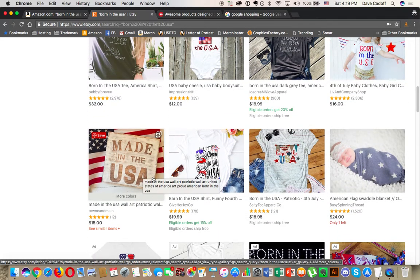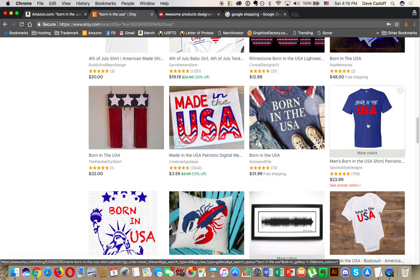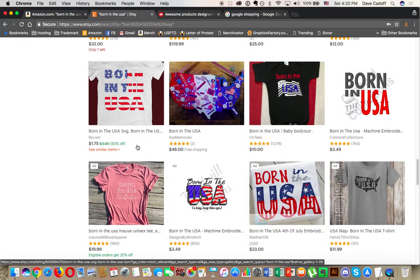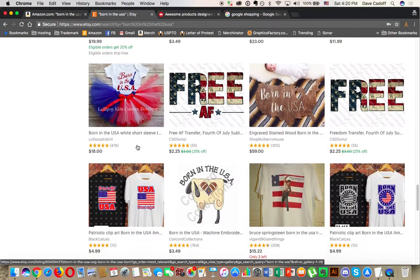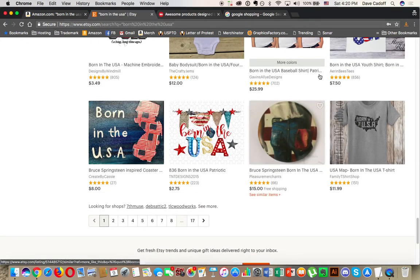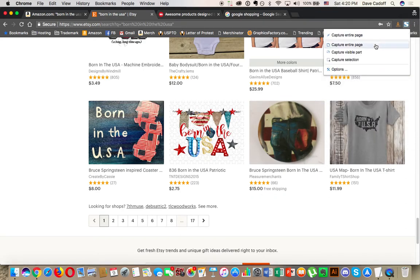Ooh, look at that. Well, it's made in the USA. That doesn't really count. Born in the USA. Look at another SVG. Lots of different types of products beyond just shirts. And this is actually additional proof that it's in widespread use. We're not just saying it's been on this one shirt from this one company; this phrase is on lots of different things, including shirts. So what I'm going to do here is take another screenshot. I'm going to capture that entire page.